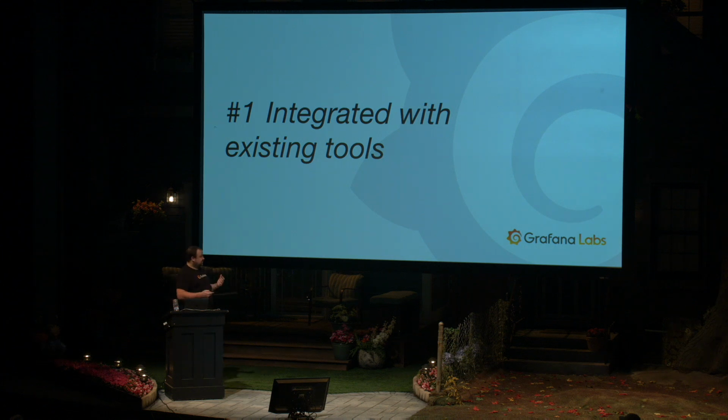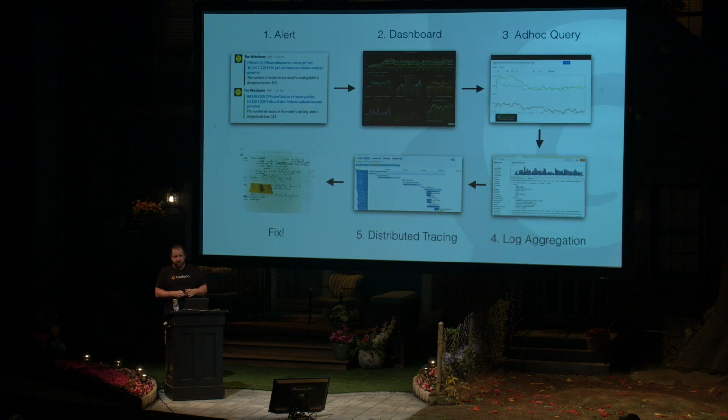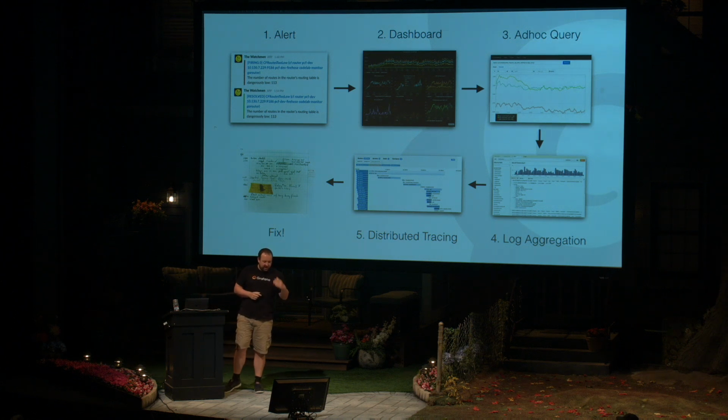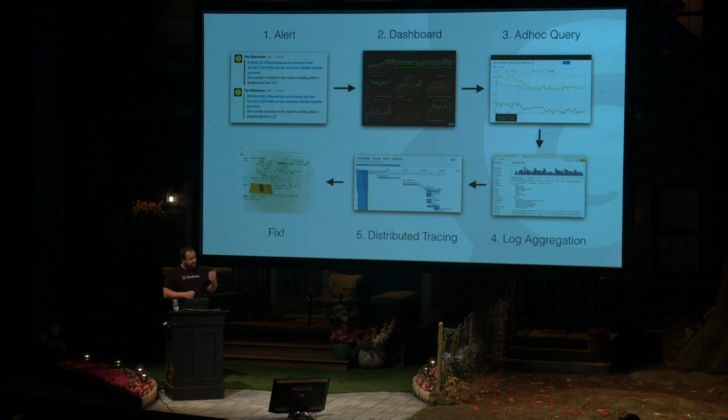So I used to be an SRE at Google. I've been on call for 10 years now. And this is the kind of workflow I ended up doing over and over again, day in, day out. I'd get an alert, probably not on Slack. I've got like 1,000 unread messages on Slack, so I don't really read that anymore. But I get an alert through PagerDuty. If it's best practice, it normally links to a dashboard.